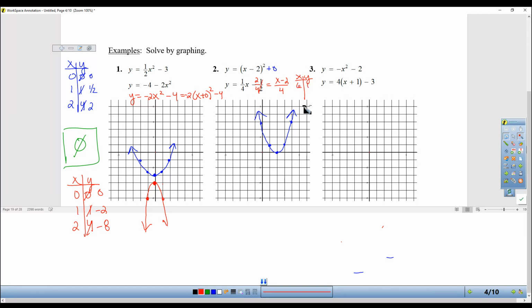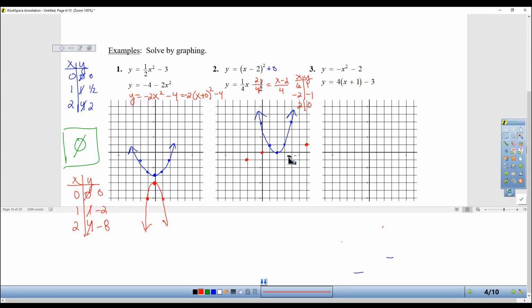How about 6, 1, right? 6 minus 2 is 4. 4 divided by 4 is 1. So 6, 1. Ooh, barely fit on there. Okay, what would be another one? -2. -2 minus 2 is -4. -1. There's one. -2, -1. I'm probably missing an easy one. 2. 2 minus 2 is 0. There's an easy one. 0. Okay, so -2, -1, 2, 0. This would give me a slope of 1/2, which isn't right.